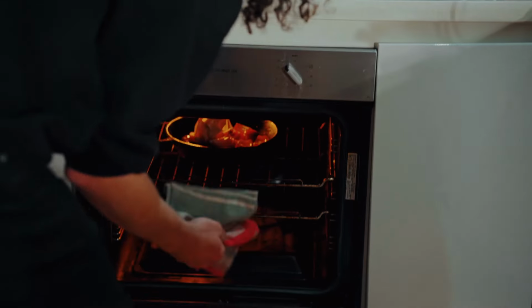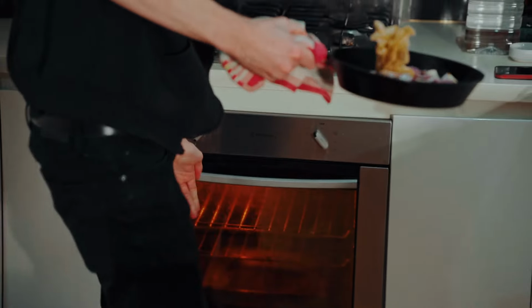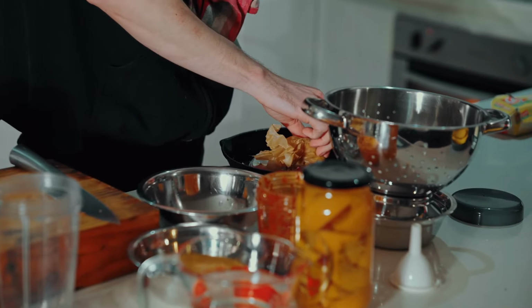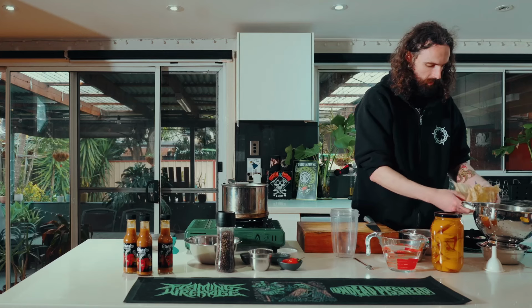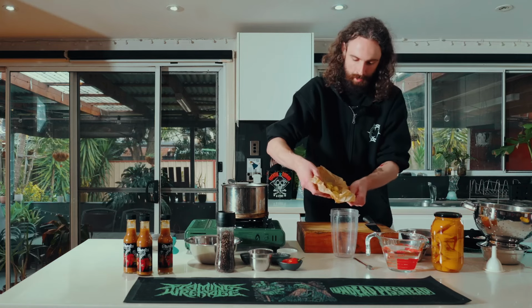Onions and garlic, pretty much done here. So, get these out. That's what you want. Some nice browning on the top of those onions, and you can just feel the garlic's nice and soft. We're gonna blend this up as well. Unwrap your Chrissy present. If someone gave me garlic for Christmas, wouldn't be mad. Wouldn't be mad at all.